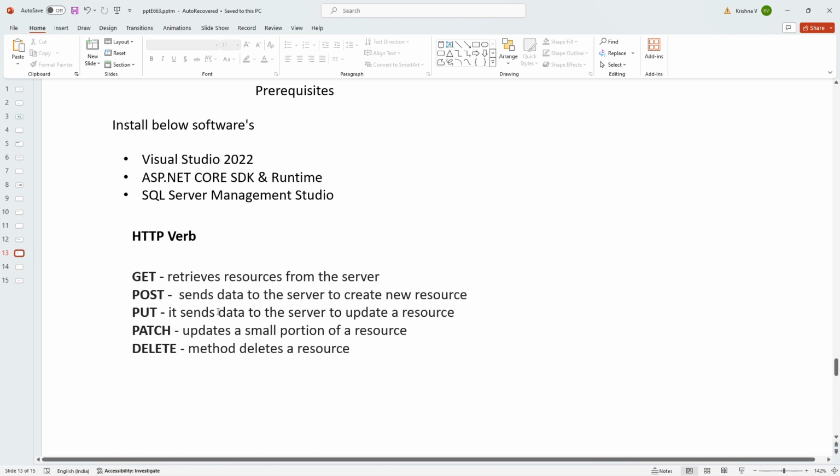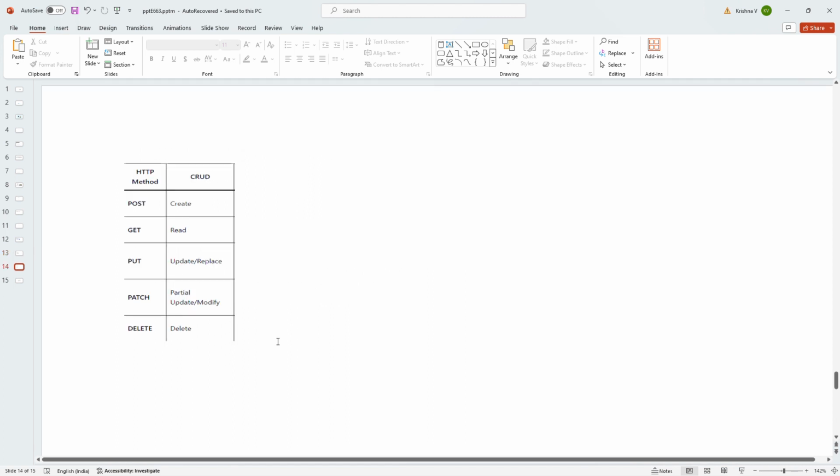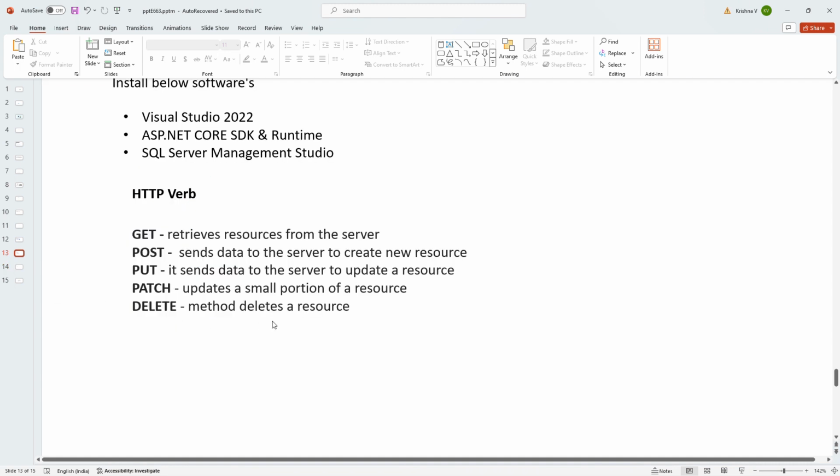A patch request doesn't always guarantee the same state; in simple terms, it could affect changes at different portions of the same URL resource. And delete means it will delete a resource.